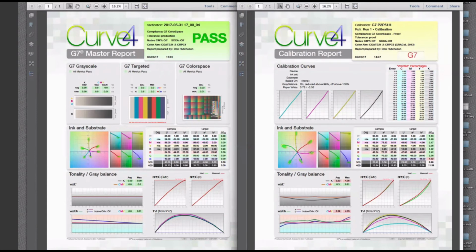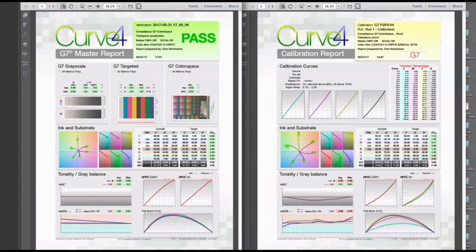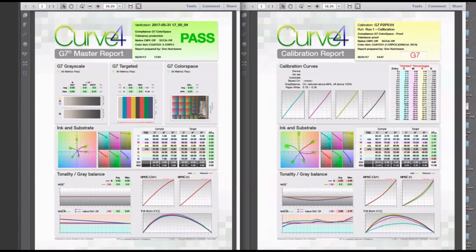The licensing for Curve4 works in 3 levels, 4 if you include demo. The Verify license turns on the Verify tool, no big surprise. The Calibrate level of license turns on the Verify tool and most of the functions of the Calibrate tool.